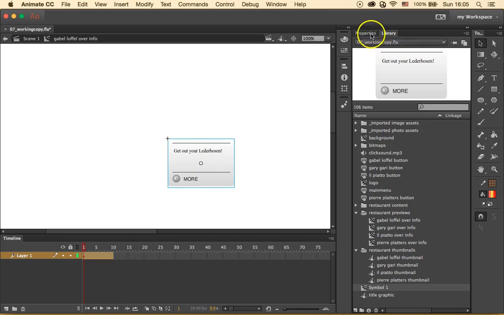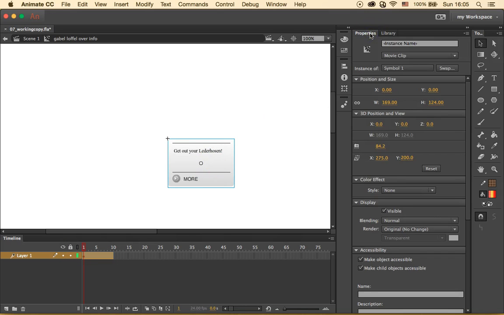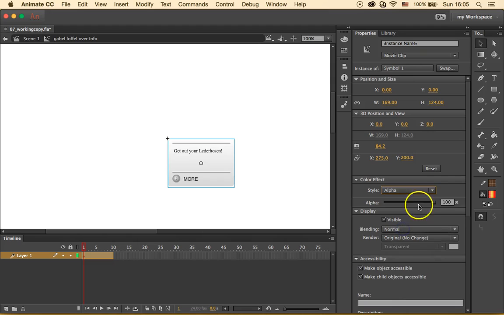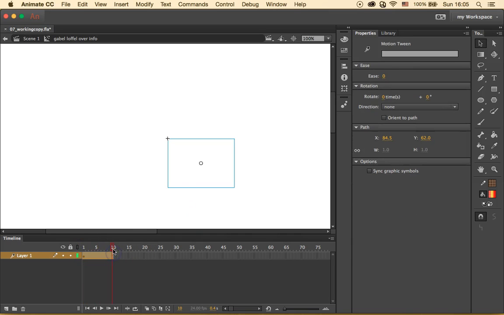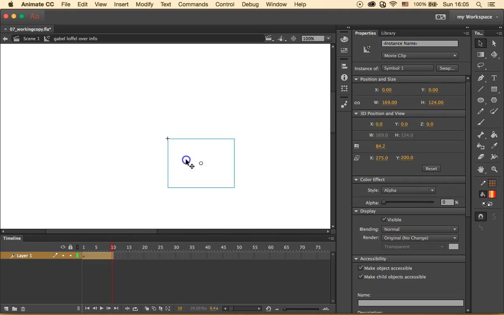In the Properties Inspector, set the alpha from the Style pull-down menu and change it to 0. And you can see the instance on the stage becomes totally transparent. Move the playhead to the end of the tween span, which is frame 10, and also select it, change the alpha value to 100%.